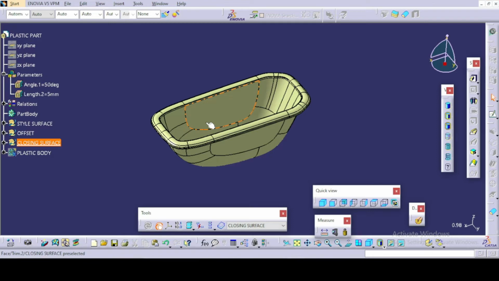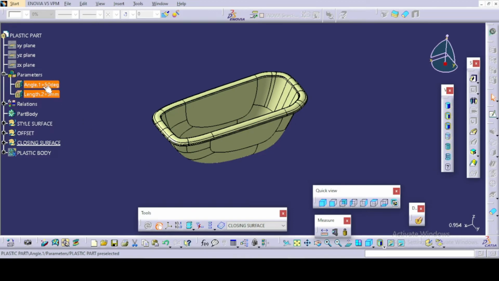We need to control this when there are a lot of surfaces given, and we want to control all these surfaces in one single input. For that reason, we usually use this parameters, this formula thing, so that when you change one particular value over here, everything changes.